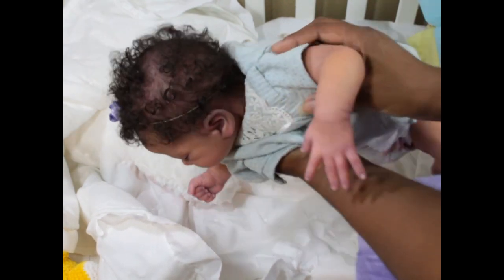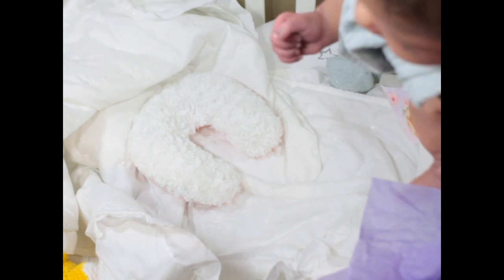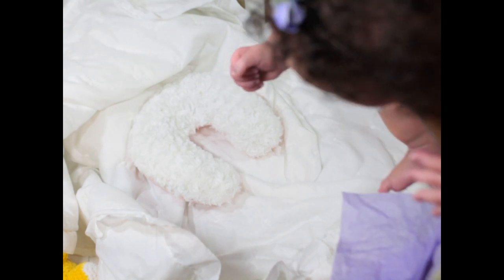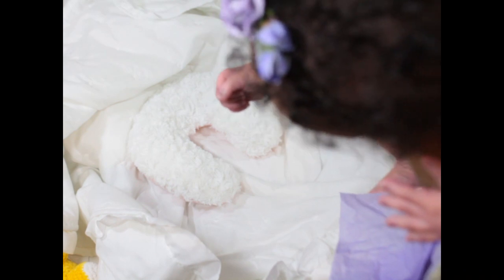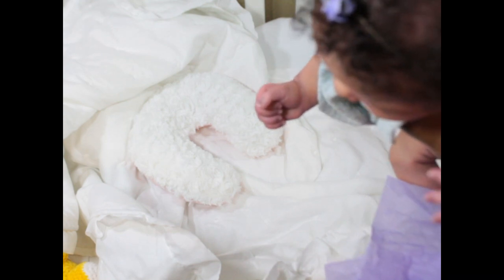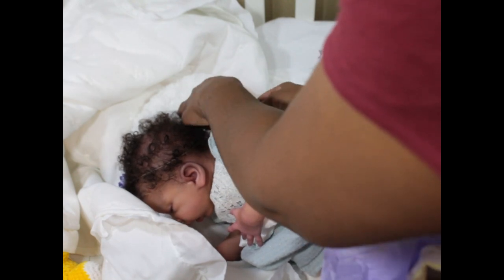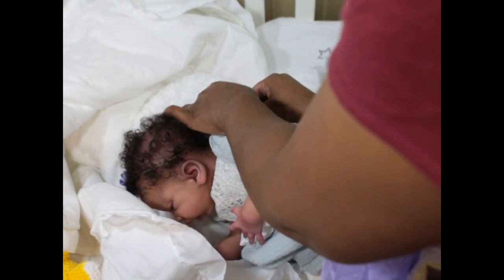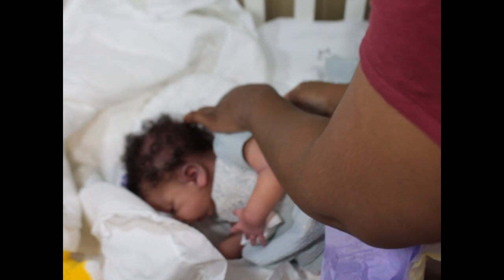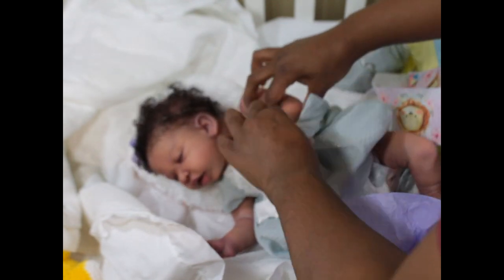Yeah, I know some people don't like for the babies to get stripped down, but I'm going to strip her down because I'm going to reweigh her anyway. So you guys can see the sculpt. This is the Jalen prototype by Georgia Piggott. I am going to paint this kit myself. And it gives me an opportunity to actually see the sculpt up close and personal, so I can decide if I wanted to order more of it to paint, like paint one to keep and paint one to sell type thing.